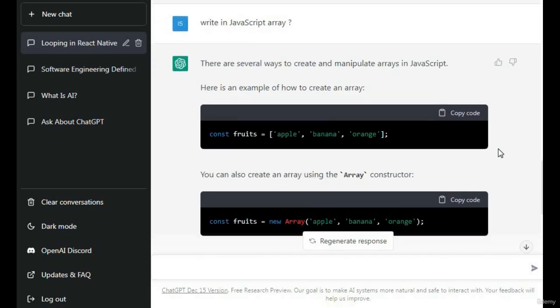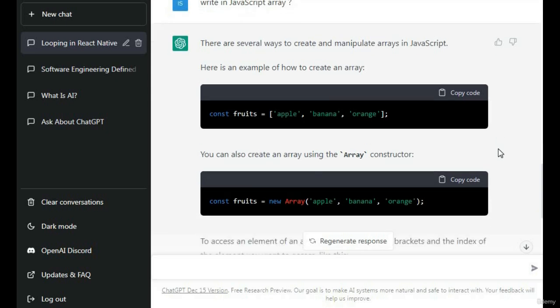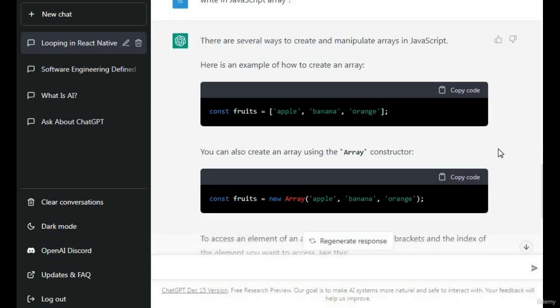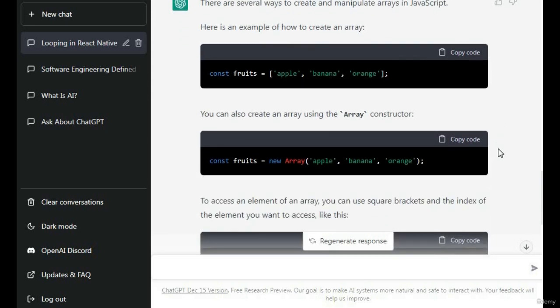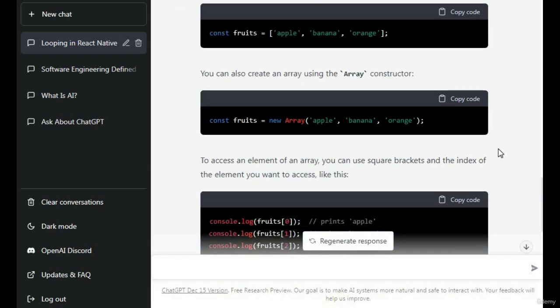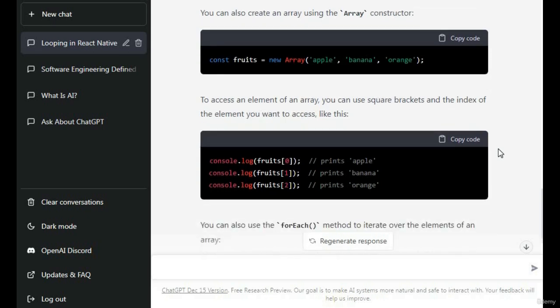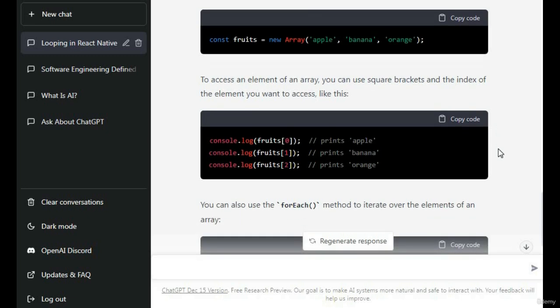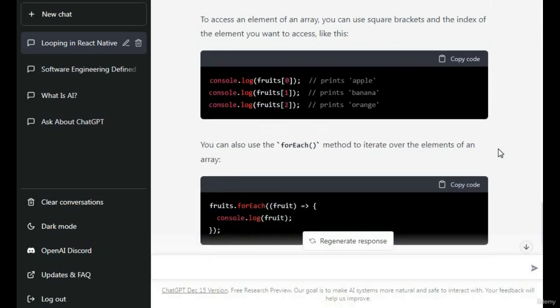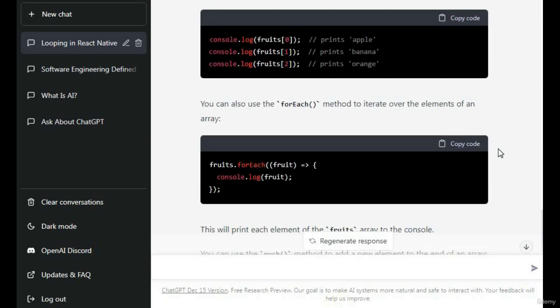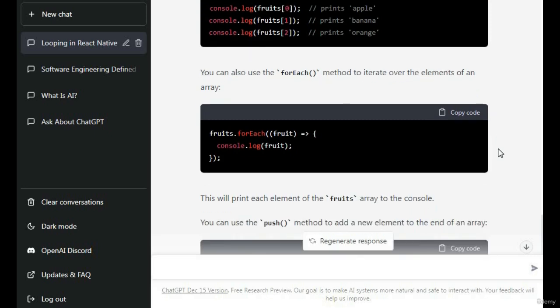There are several ways to create an array in JavaScript. Here is an example of how to create an array: fruits equals apple, banana, orange. You can also create an array using new Array apple, banana. To access an element of an array, use square brackets, and you can also use the forEach method.